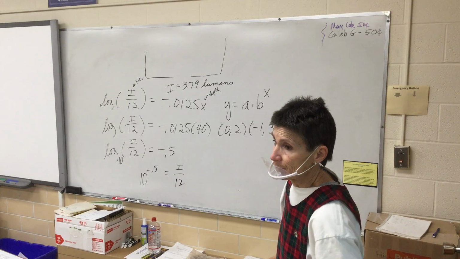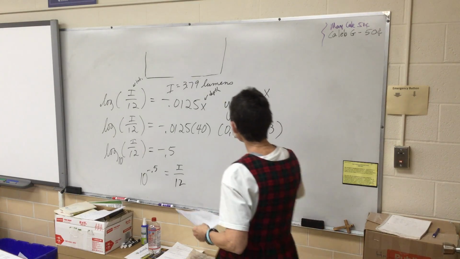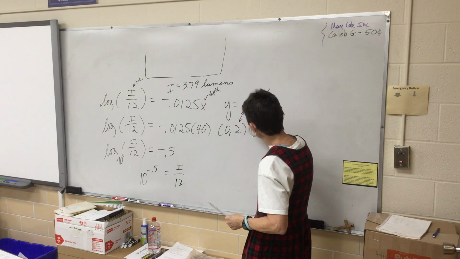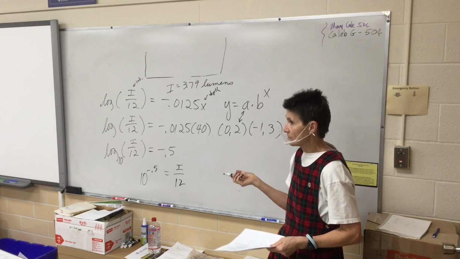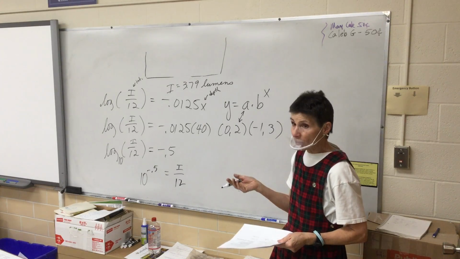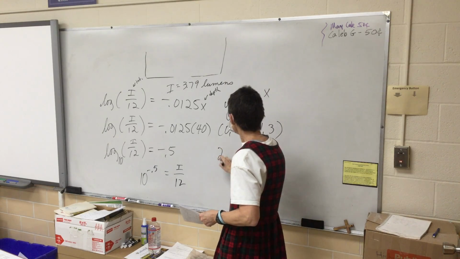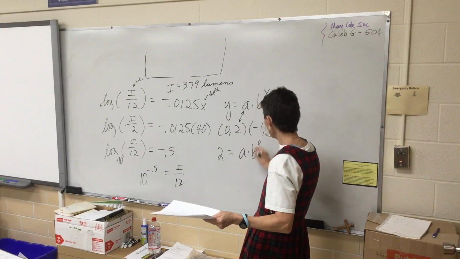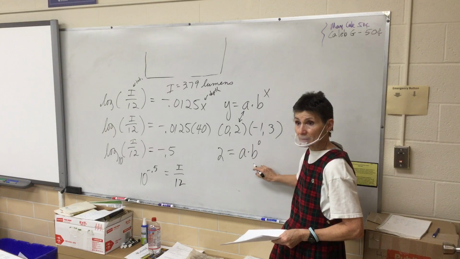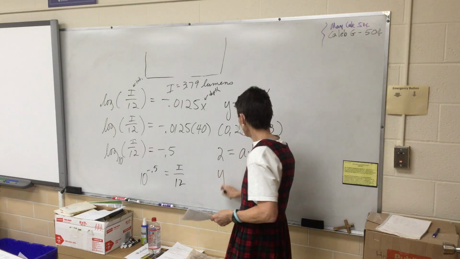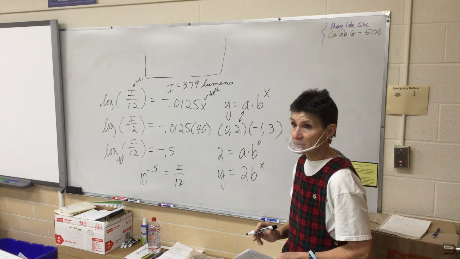Okay, so what do we do? It depends. If you remember that this number is the initial value, then you automatically know A is going to be 2, because your initial value is always the y-intercept, 0, comma. If you don't remember that, you're going to plug that point in for x and y. You don't have to do this, but if you forget, obviously A is going to work out to be 2, because this is 1, so A is 2. So you now know you have 2b to the x. Your equation is 2b to the x.